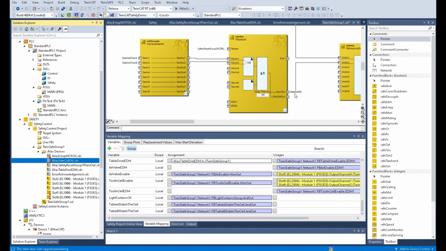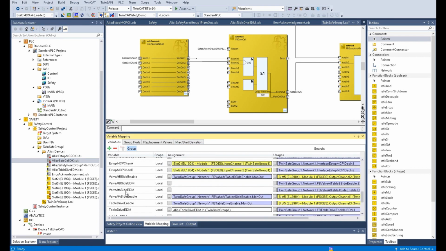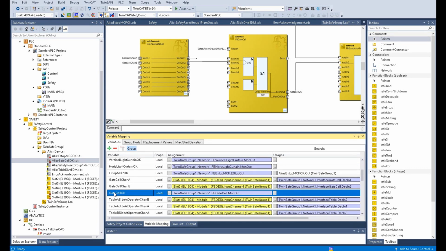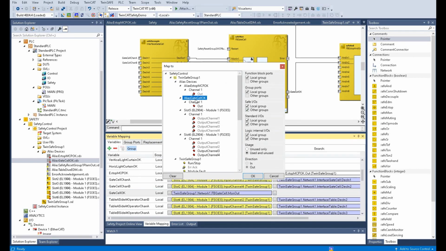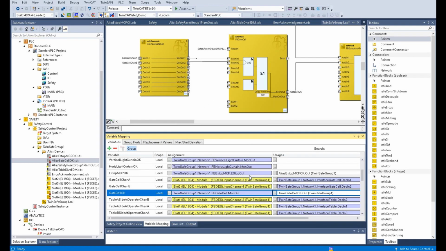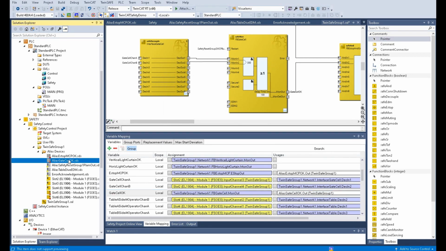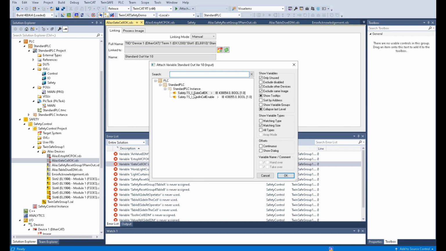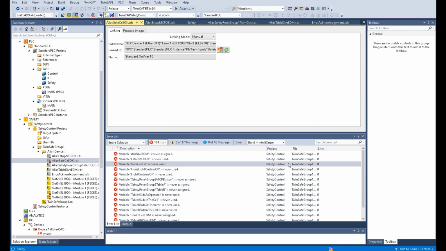And let's find the gate cell OK signal in this list, which is here. And let's connect to this alias tag here. Click, connect this alias gate cell OK out. And after this, double click this alias gate cell OK, connect to our standard tag. Click, gate cell OK, coming from the standard PLC. Click OK. This is finished.